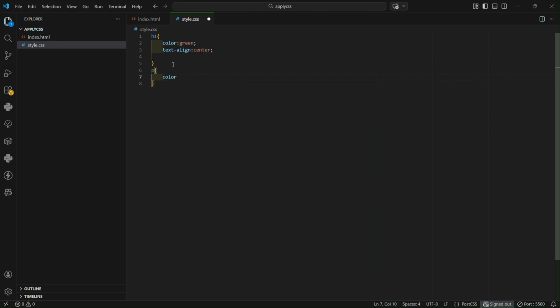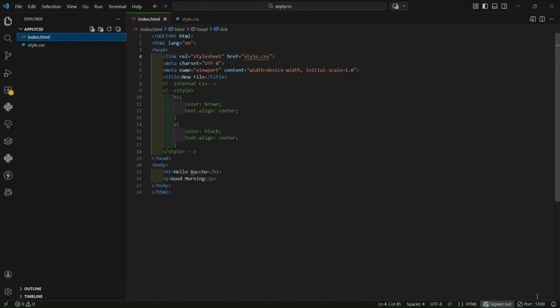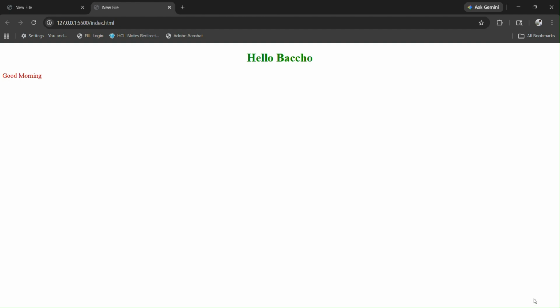And in the paragraph tag we can use the color property, that is red, and font size, that is 18 pixels, and we also correct it and check in the browser whether it is right or wrong.